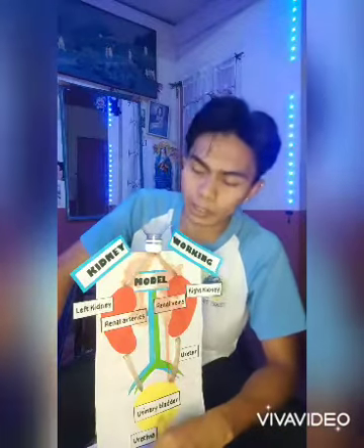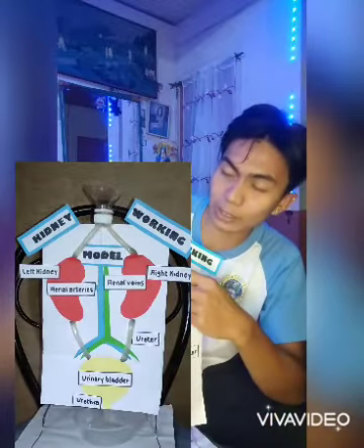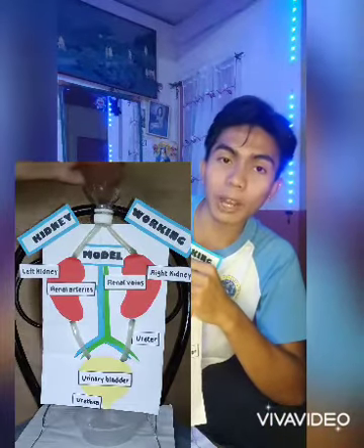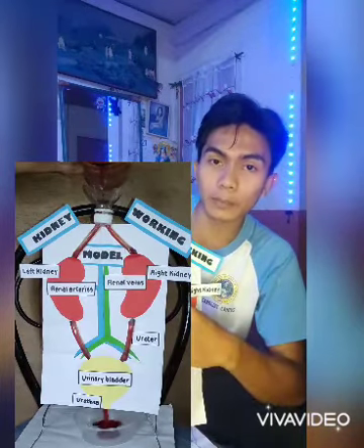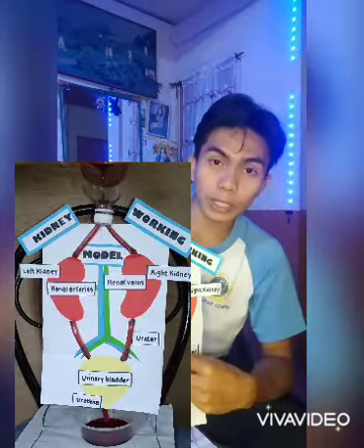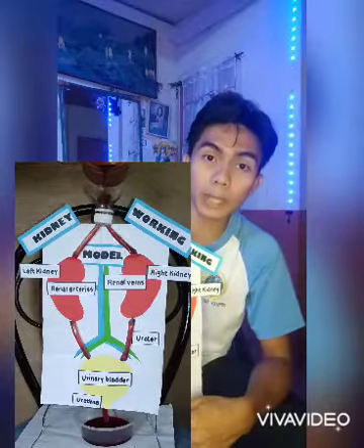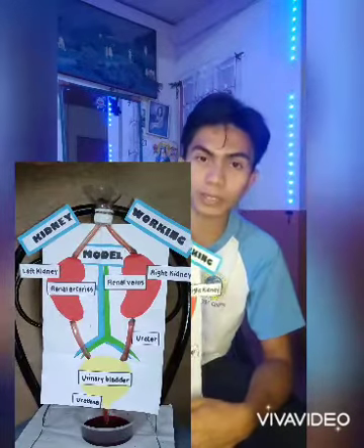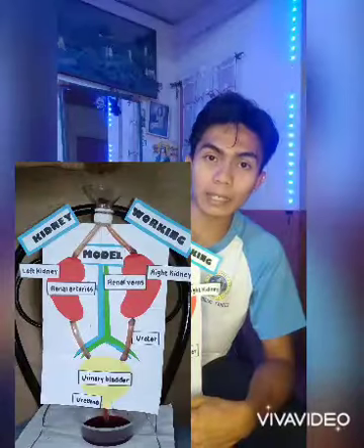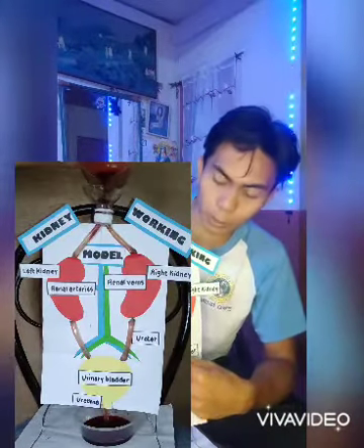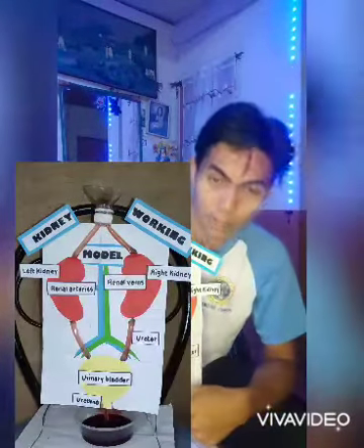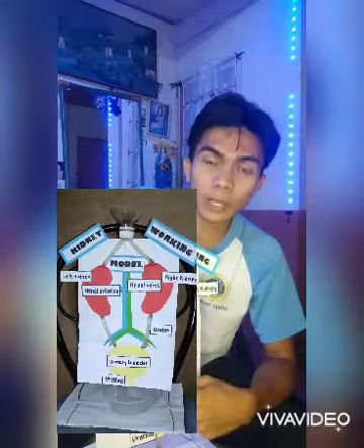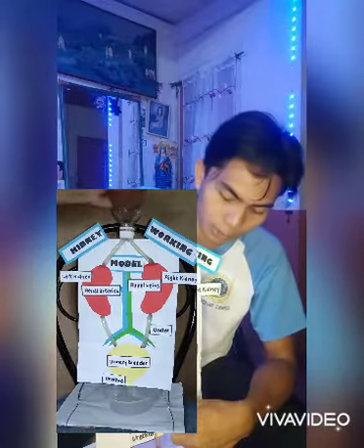So how do our kidneys work? The blood enters the kidney through an artery from the heart. The blood is cleaned by passing through millions of blood filters. And the waste materials pass through the ureter and are stored in the bladder as urine here. While newly cleaned blood returns to the bloodstream by way of veins. And when the bladder becomes full, the urine passes out of the body through the urethra here.